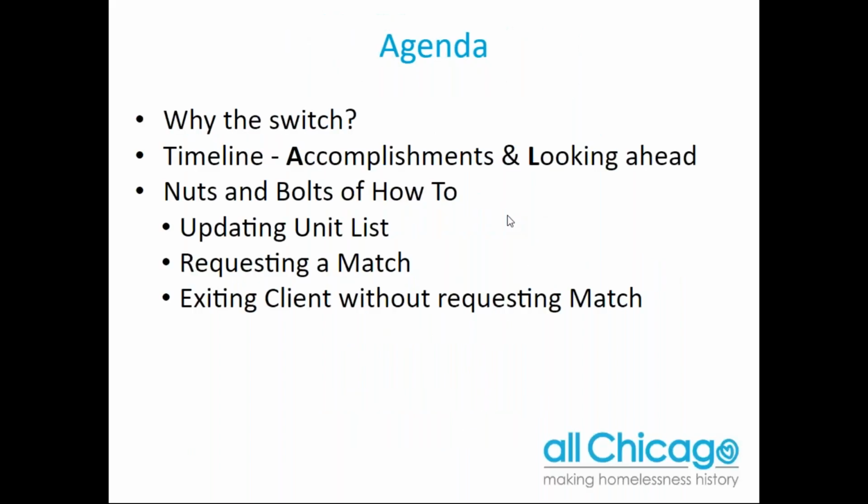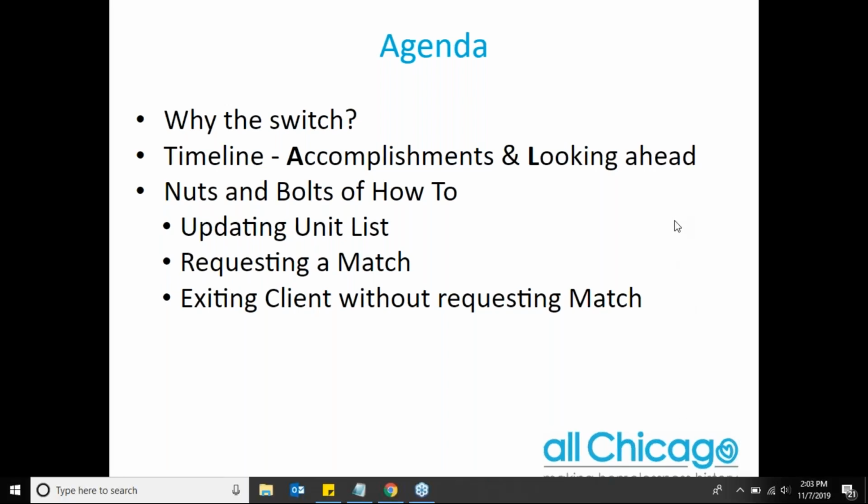Okay, so we're going to talk about why the switch, the timeline, some of our accomplishments, looking ahead, the nuts and bolts of what you're going to do next. So updating your unit list, requesting a match, and then exiting a client without requesting a match. And as we're going along here, feel free to put questions in the question box or the chat box, and I will try to get to some of those during this, and otherwise we'll get to them at the end.